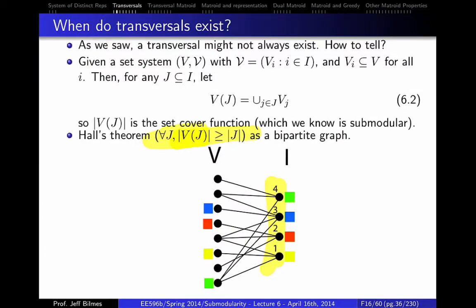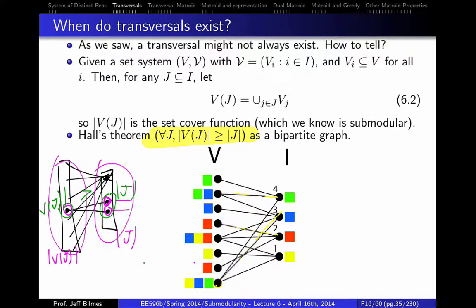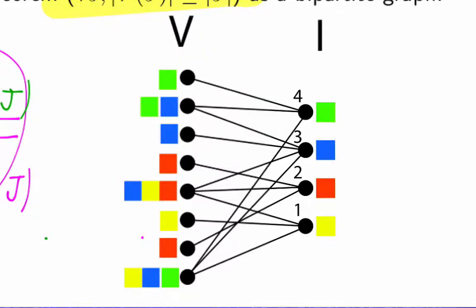What about this? Could this be a partial transversal if we took this node, this node, this node? Could that be a partial transversal? No, because those three vertices can't be part of a matching that involves all three of those vertices. If you take this edge, that means we can't take this edge, because that would mean there are two edges incident to this vertex here. So the yellow nodes that I've highlighted on the left can't be a transversal.